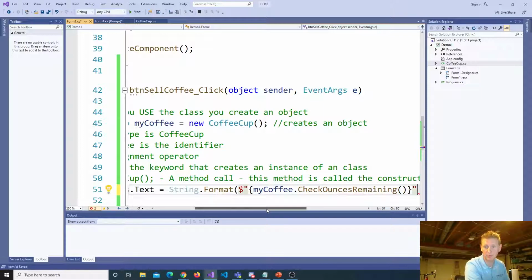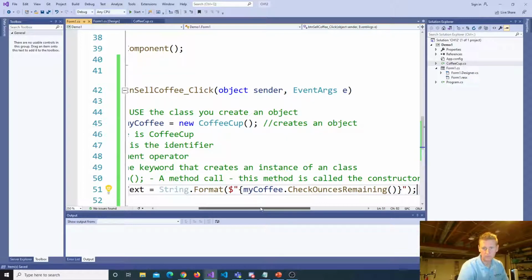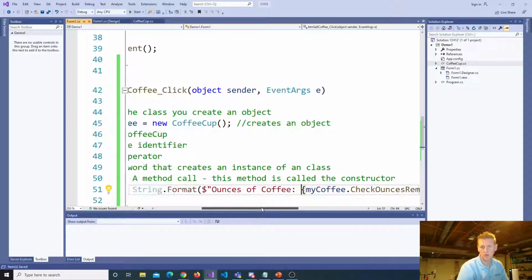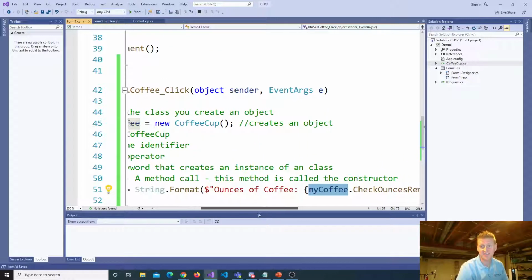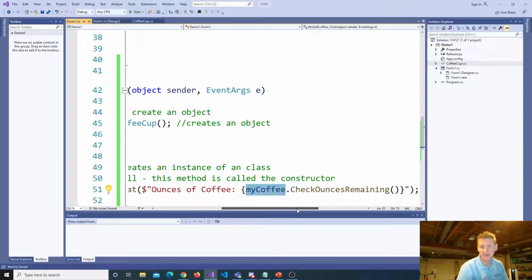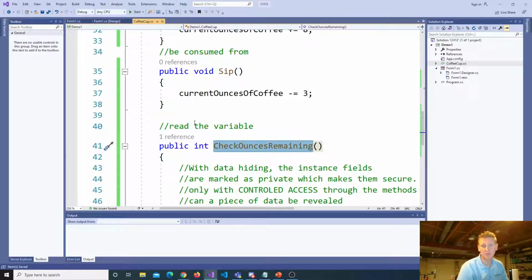I'm going to do another example after this. This method returns an int. The way that you call this method is by saying identifier dot name of the method, the name of the method, check ounces remaining.